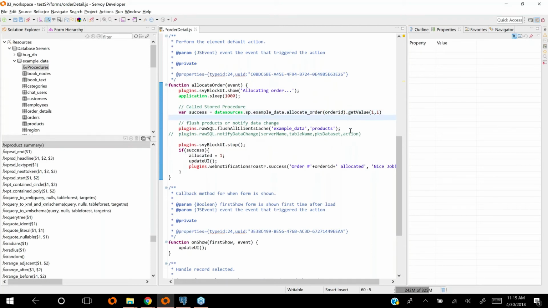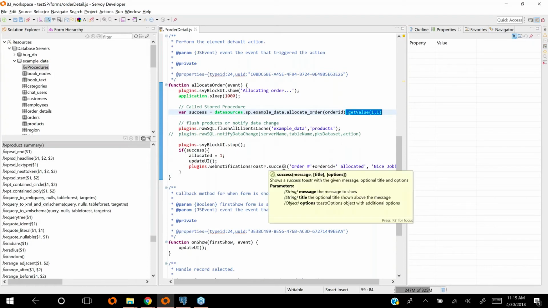And it returns a data set. In this case, it's not meant to return a whole table, but all stored procedures return a data set regardless. So even if the return type in the stored procedure, in this case, was just a Boolean, it's going to be in the data set. So that's why I did this get value at the end, row 1, column 1, because there's just going to be one thing. And it's going to be either true or false.